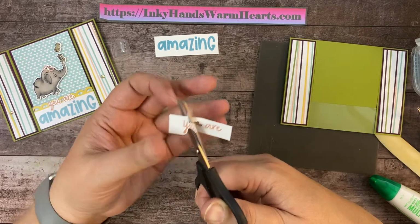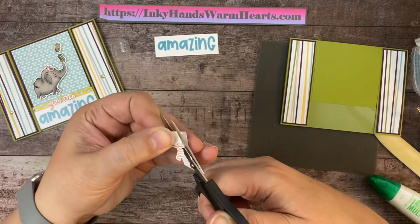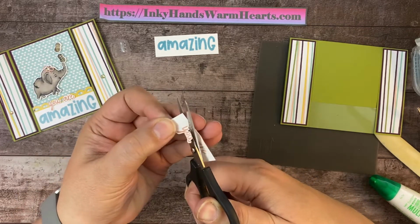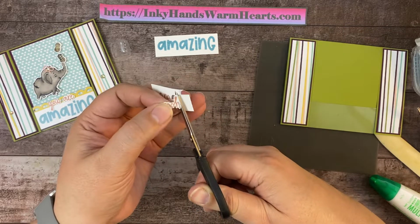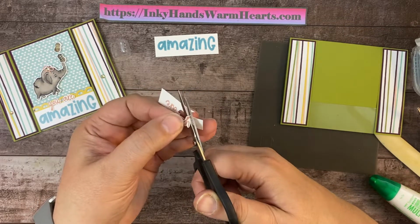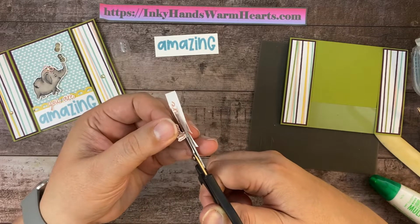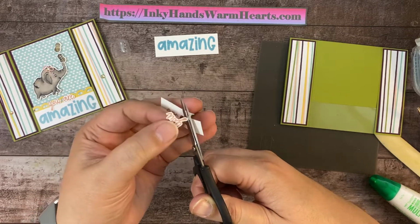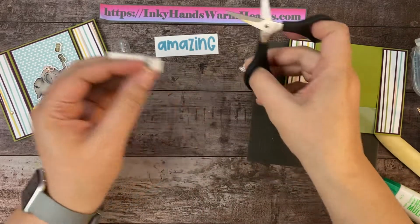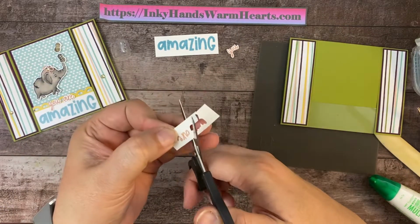so that you can see each letter. So I'm just slightly dipping down into these pieces, and we're almost done with the word "you." So let's just finish around this Y, and then we'll do the R. So "you are amazing." All right, let's do the R now.